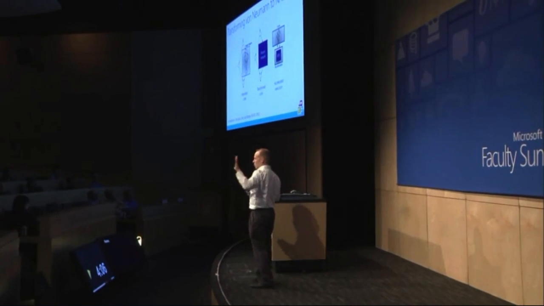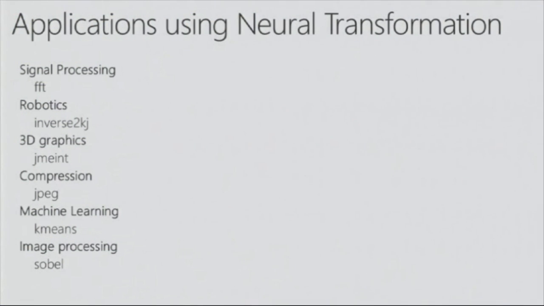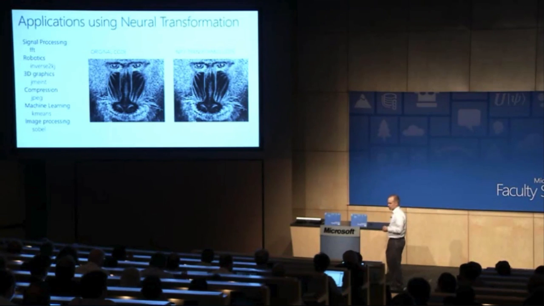But the really interesting thing here is not that we can do this, but that across all these different types of programs, we can transform very different kinds of loops, with array accesses, dependence chains of instructions, into a common representation. That common representation can tolerate some error, and it maps these very different types of von Neumann code down onto a single substrate, which is neural. That was the real surprising observation: across all of these application classes, there are six, and they're all very multimedia or robotics, all this new analog domain type stuff, they were all able to compile into a small space of neural networks. And so that common representation actually gave us very good results.